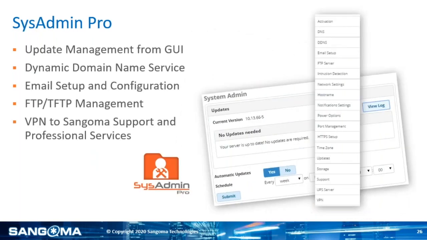Sysadmin Pro, when you purchase one of our appliances, not only does that money go back into the project, and not only does the money you buy from commercial modules go back into the project, but when you buy an appliance, it comes with Sysadmin Pro. And this gives you a bunch of management features for $25, including very easy setup of a dynamic domain service so that you can access things like user control panel or the PBX using a domain name as opposed to just an IP address.